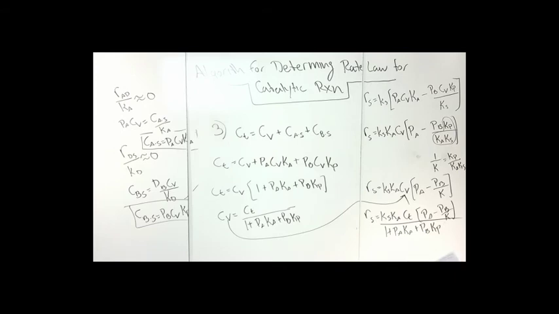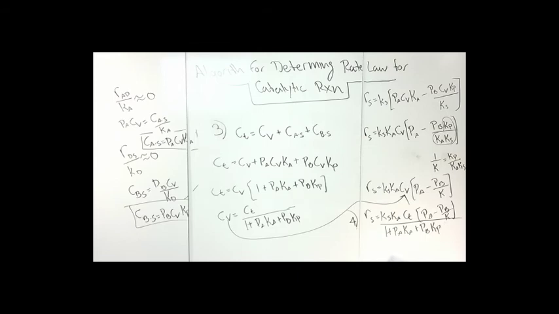This is actually skipping to step 4, which was really to derive the rate law, combining steps 1, 2, and 3, and I kind of combined them as I went along. And then the last step is to compare this with data. So how do you know if this is right? How do you know if the surface reaction really is limiting?